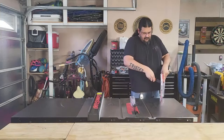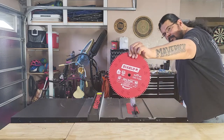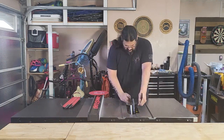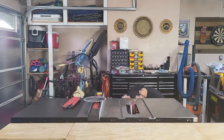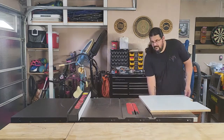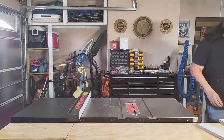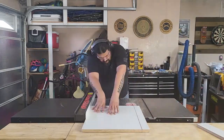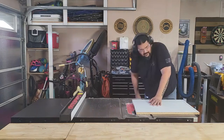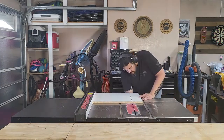Let's get started. The first thing I needed to do was to install the new blade that I had bought for this project onto my table saw. I was concerned about tear out, so I got an 80-tooth ultra finish Diablo blade to cut the melamine. I watched a bunch of YouTube videos for tips on cutting this stuff with the least amount of tear out, because I very rarely work with melamine. Most people recommended a high tooth blade and/or the use of tape to keep the tear out to a minimum. But then I came across a video by a channel called An American Artisan titled Cut Melamine With No Chips that recommended first making shallow scoring cuts across each face of the melamine before cutting all the way through it. That seemed like a really good idea to me, so that's what I went with.